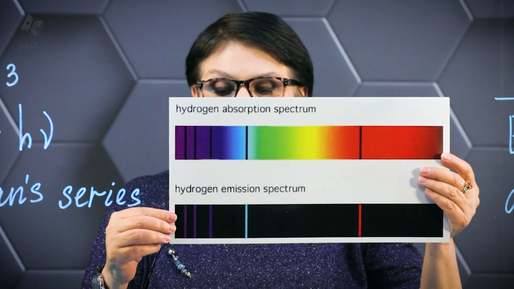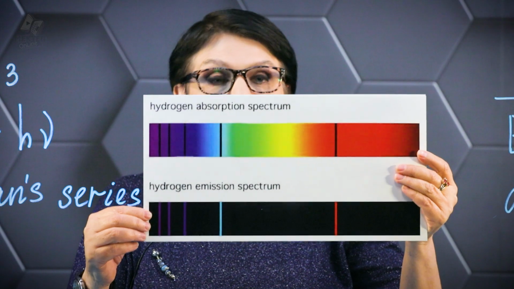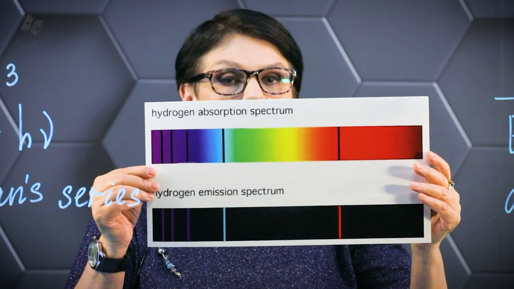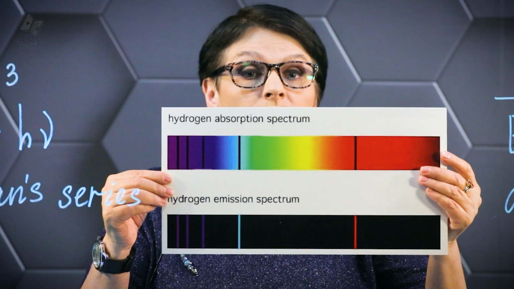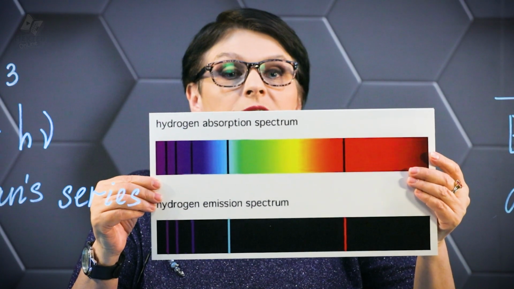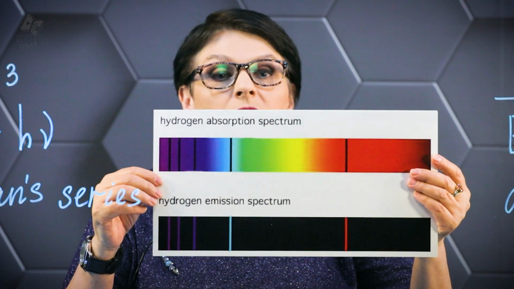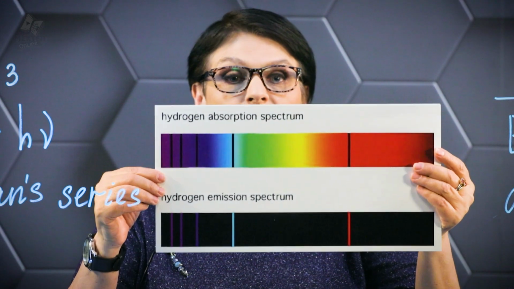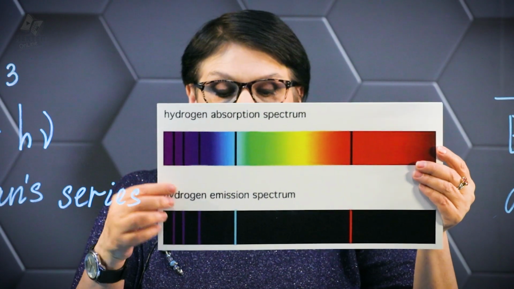Now let's see what the emission spectrum looks like for hydrogen. You can see the same lines, only they are arranged conventionally on a black background. And these lines look like colored lines, which are visible here. And hydrogen has 4 such lines in this emission spectrum. There is a red line, there is a blue line, there is a violet line, and there is a green line. That's exactly how many of these lines hydrogen has.